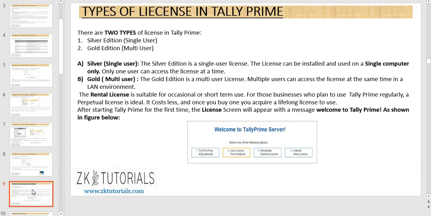Next, there are two types of licenses in TelePrime. Now I am giving you 1 to 2 minutes to read all this information.